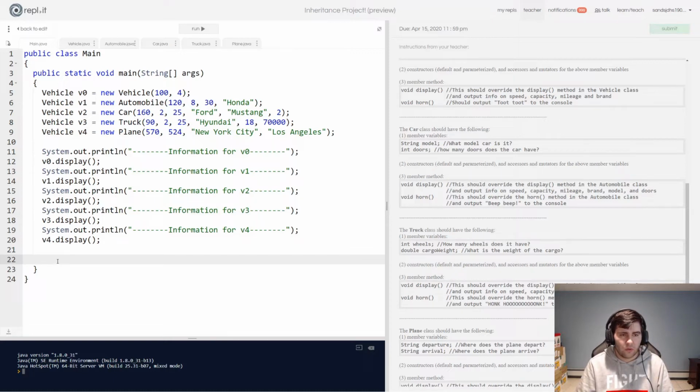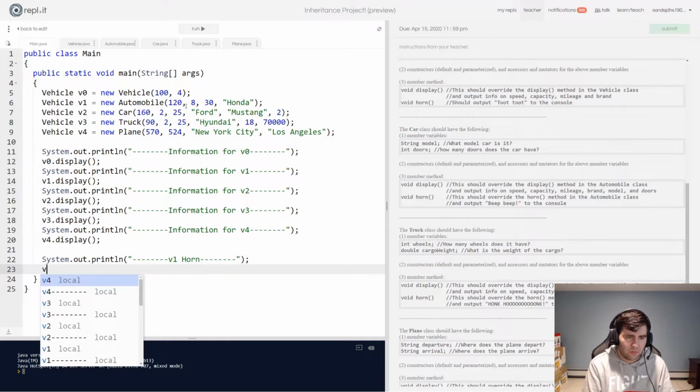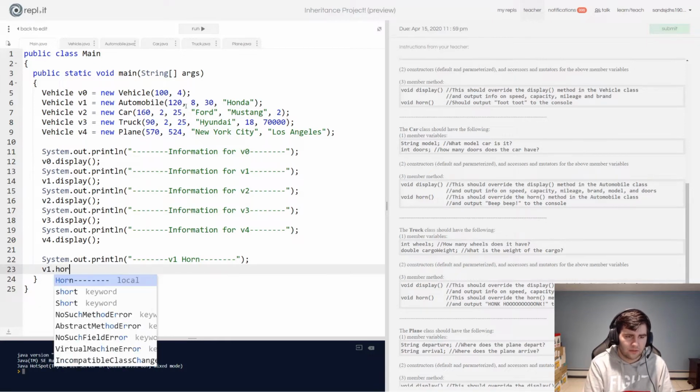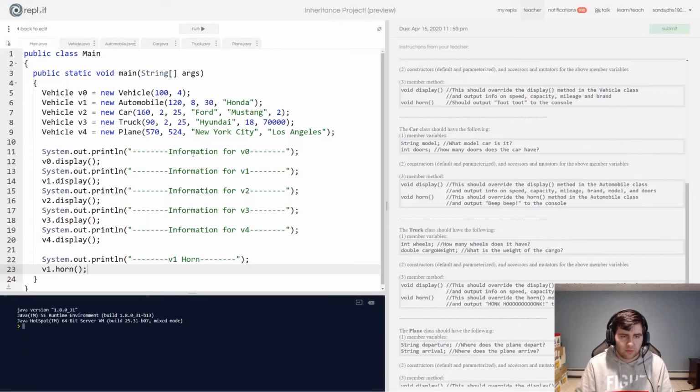If I wanted to use the horn method on my automobile object, let's say, I would just have to say v1 dot horn, right? There we go. v1 dot horn.